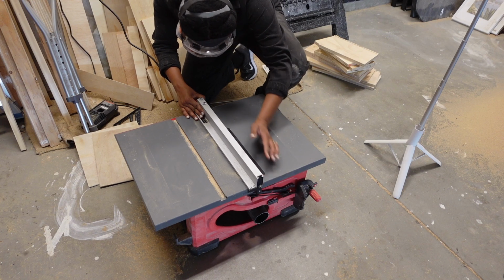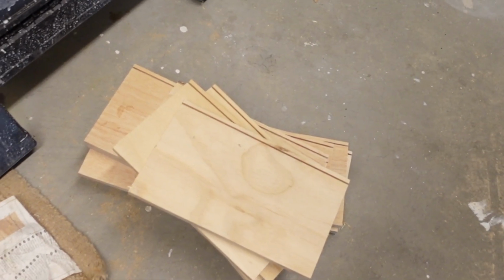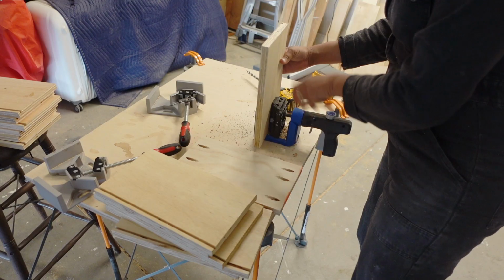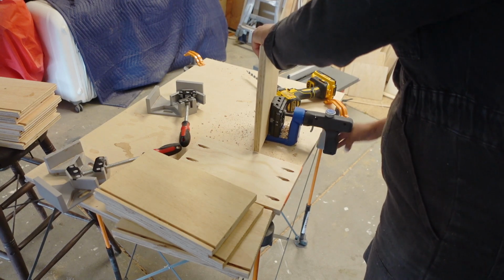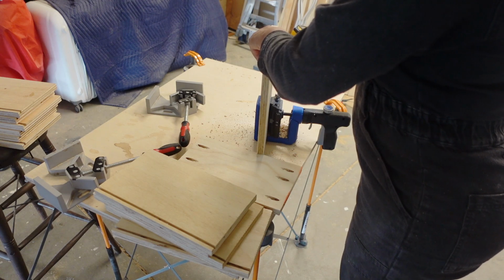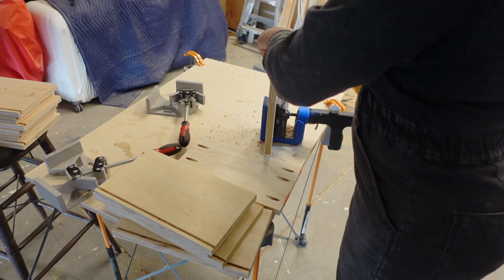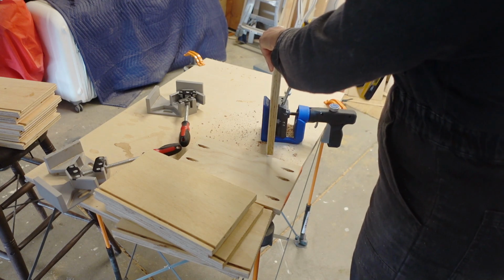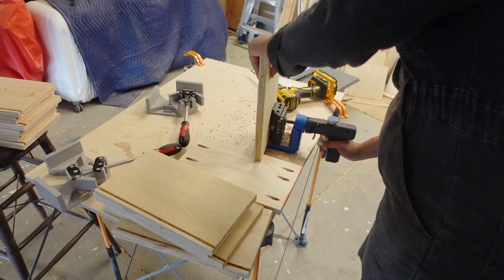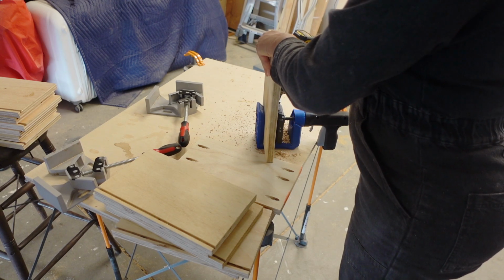And then of course I'm adding pocket hole screws here. This is to the front of the drawers, because once you build the box, the fronts where the holes are going to be covered up with the face of the drawer. So it's okay to have holes in the front, and the back of the drawer will never be seen because it'll be inside of the cabinet. So you want to make sure you add those pocket holes to the front and the backs of the drawers.